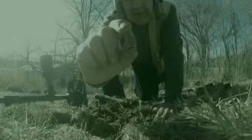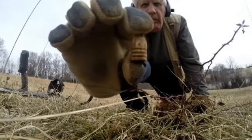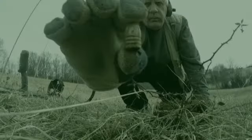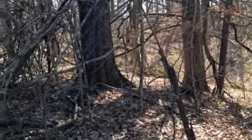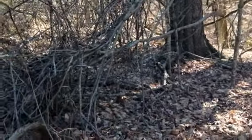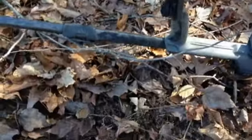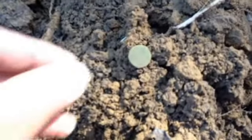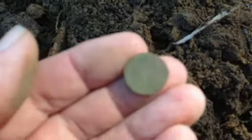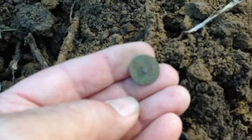Three ringer on the civil war side. I'm working the woods down below our fields, just to the west of our fields, and I got a 12-32. As you can see right here, it's a little flat button but the shank's been broke off. That's all right — first find of the day, I'll take it.